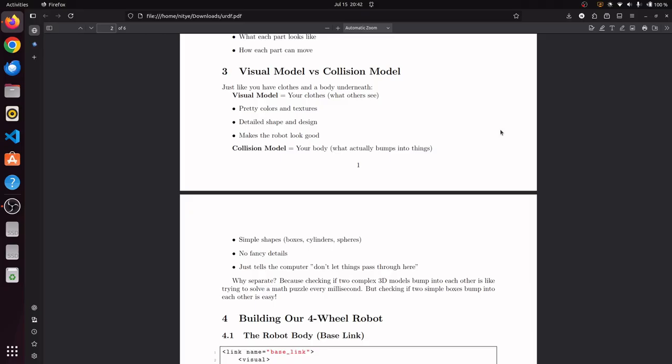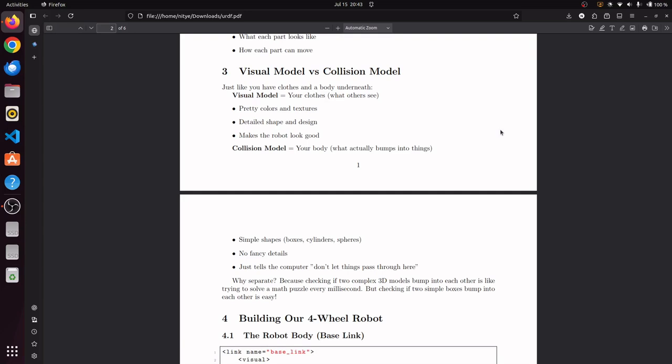You can make the visual model complex, but it is a good practice to make collision models as simple as possible, because otherwise it will take a lot more resources, and the computer will have to run a lot more calculations to figure out if this part is colliding with something else or not.